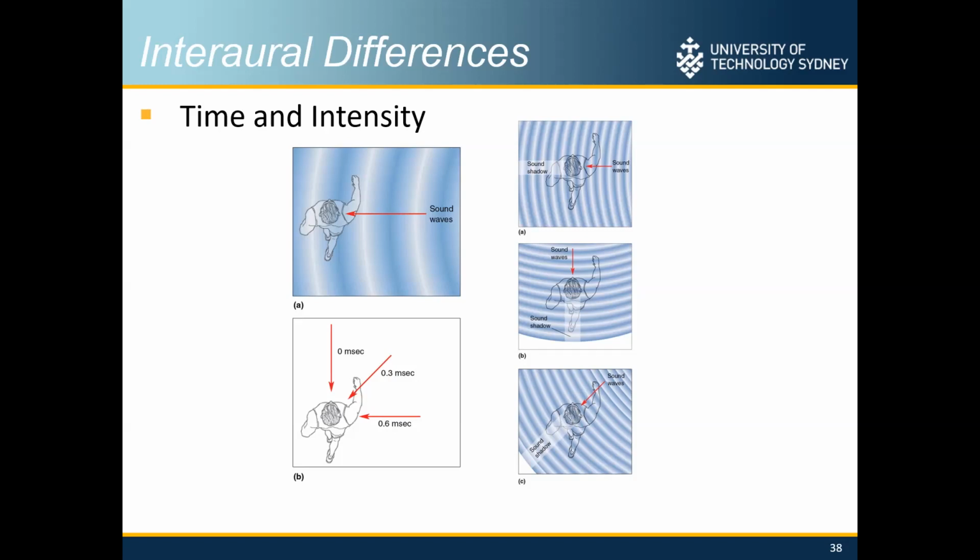Focusing on diagram B, this shows you a similar situation, but in this case, the sound is traveling from the front. You can imagine the sound waves traveling towards the person and how this can create a sound shadow as it travels through the person. The take-home message here is that sound can be localized in the horizontal plane on the basis of interaural time delay and the intensity difference depicted by this diagram.